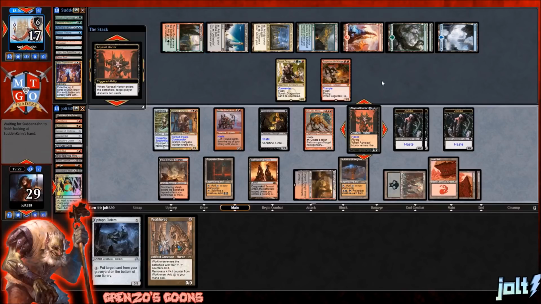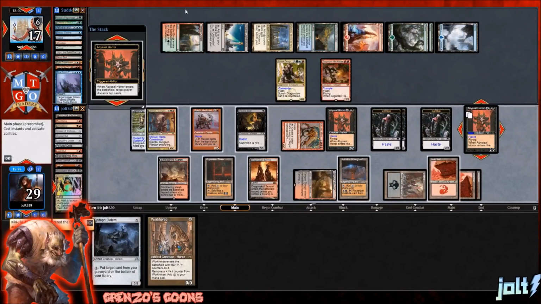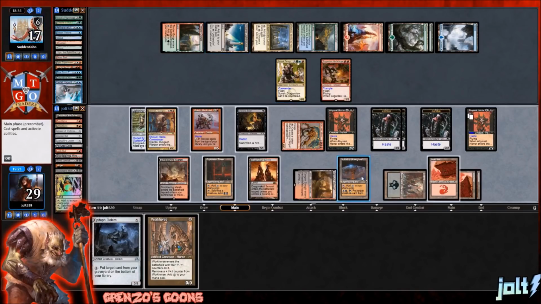All right, so they're going to discard 2 cards. Let's go ahead and make a copy of it with Kiki Jiki. Target player discards 2 cards. And then what we can do is, do we have enough mana for Volrath Stronghold? It's going to be 1, 2.